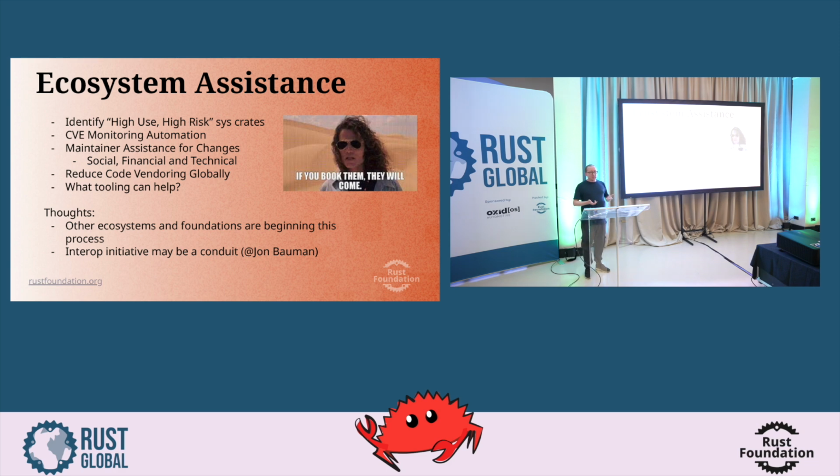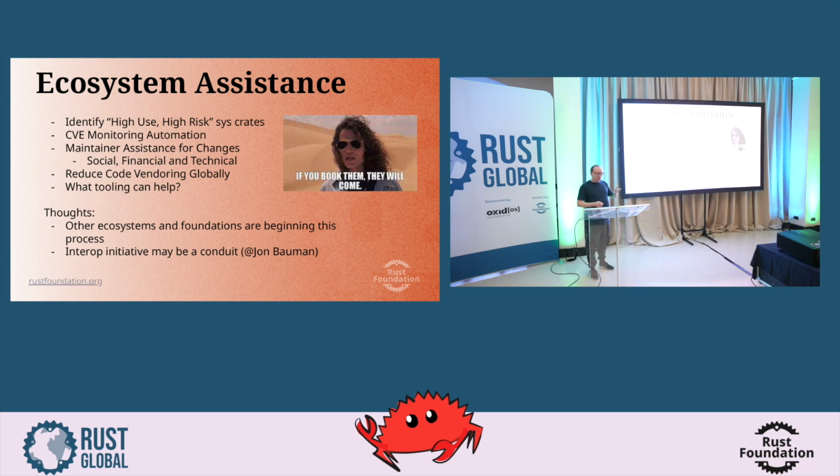And one of the cool side benefits of Git provenance is if we can identify the Git repo of every single crate that exists in crates.io, we can now automatically spider to that, figure out who the maintainers are, contact them, file issues, file pull requests with them, and have a tool chain to start automating, helping the ecosystem, keeping this all maintained. This also comes down to the social, financial, and I've already spoken on the technical sides, but actually building relationships with these high-use, high-risk crates within the ecosystem is also going to be critical for us.